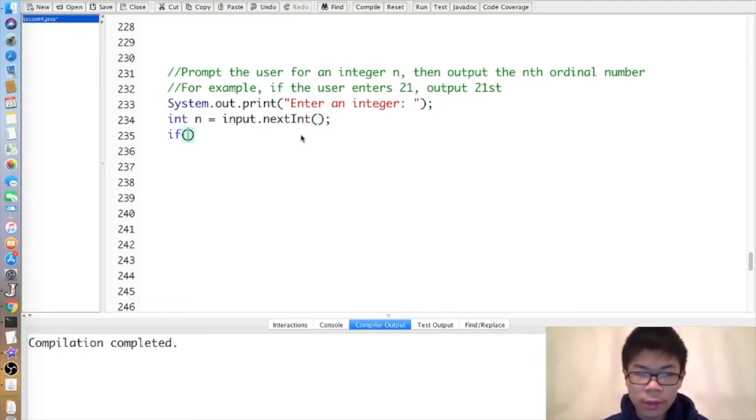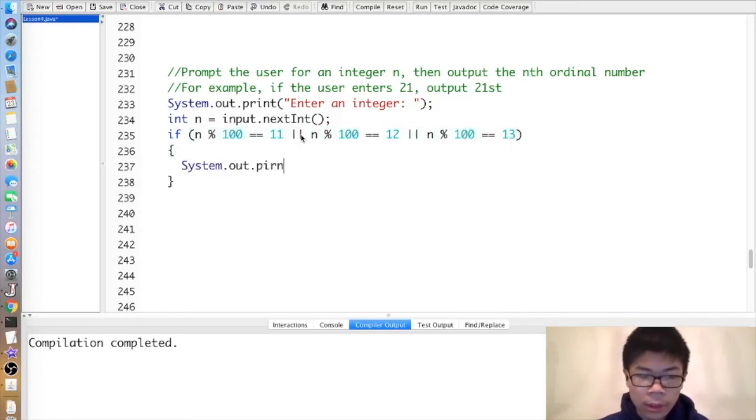Then we first take care of the weird ones. So like if n%100 is 11, or n%100 is 12, or n%100 is 13, then I print n and then th.